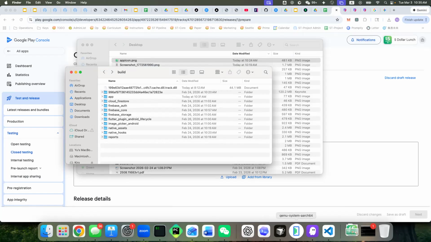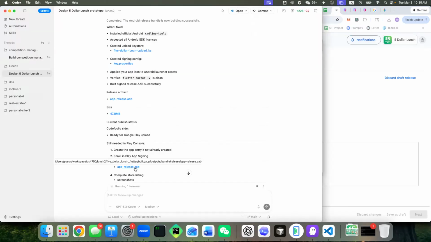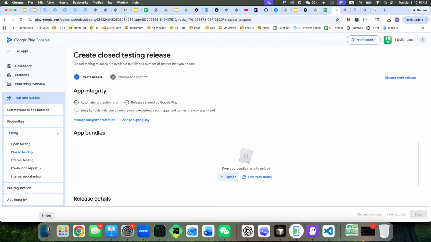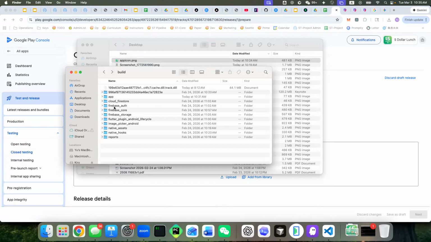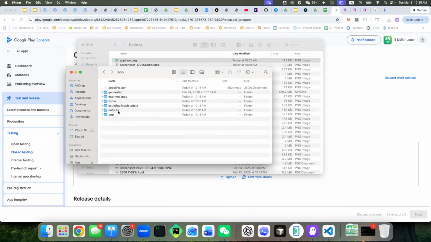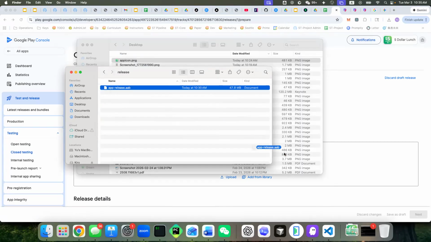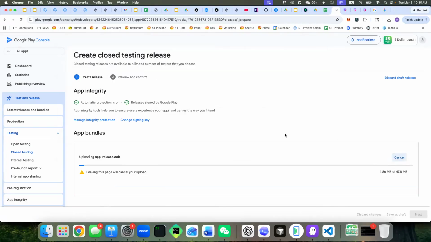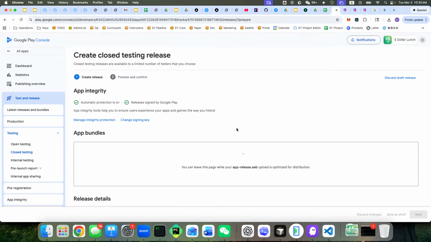Okay, let's make sure I use the right one. So outputs, bundle, release, it is that one. So that's the one people are gonna download from the store.